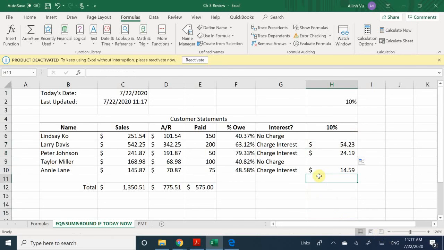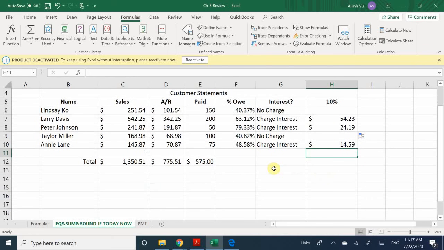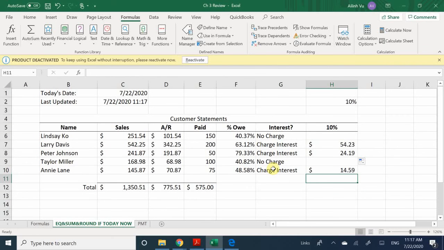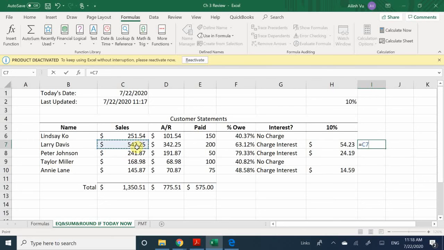So that's absolute cell referencing. When you want to use one number that's constant, you need to figure out which number it is first off. For example, instead of typing this all the time, I want this number and I'm going to multiply it by the 10%.